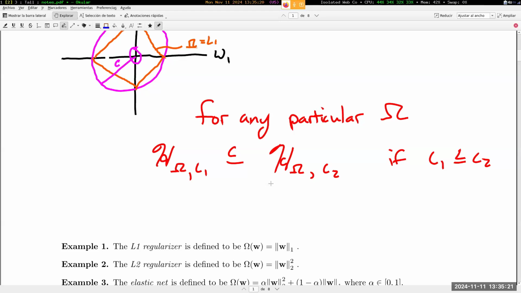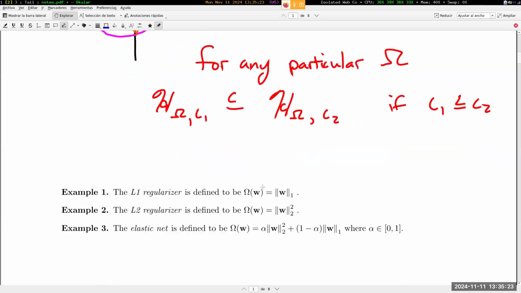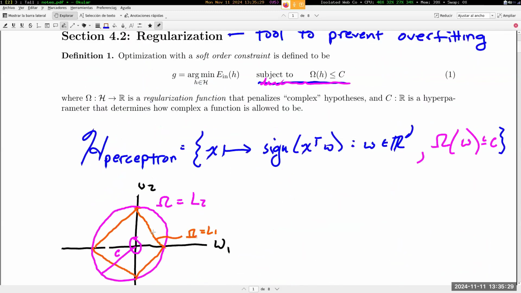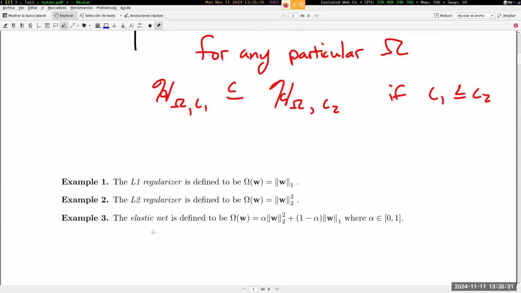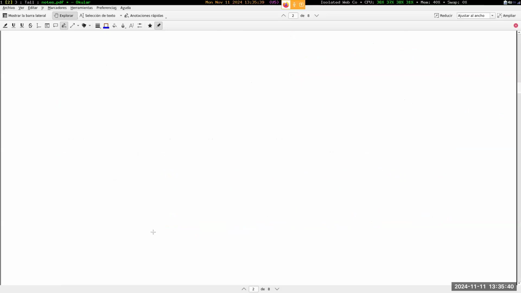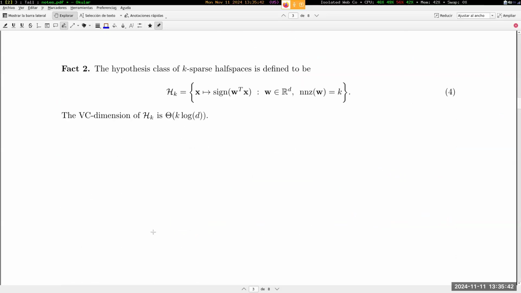Okay, so what we're going to spend the majority of today talking about is the different properties of these L1, L2, and elastic net regularizers, and how changing this C value up here or this lambda value down here affects our regularization ability, our ability to underfit or overfit the data. The first thing we're going to do is talk about a new hypothesis class in order to do that.